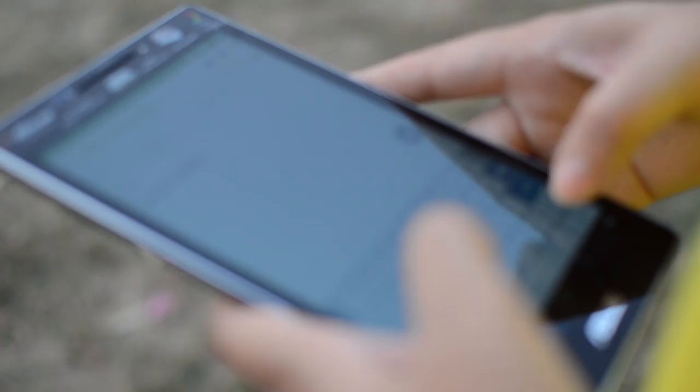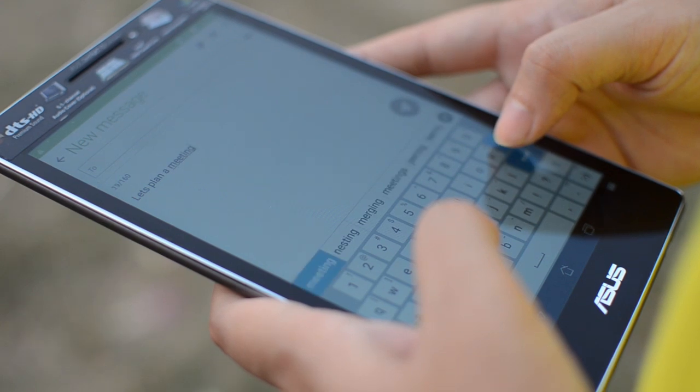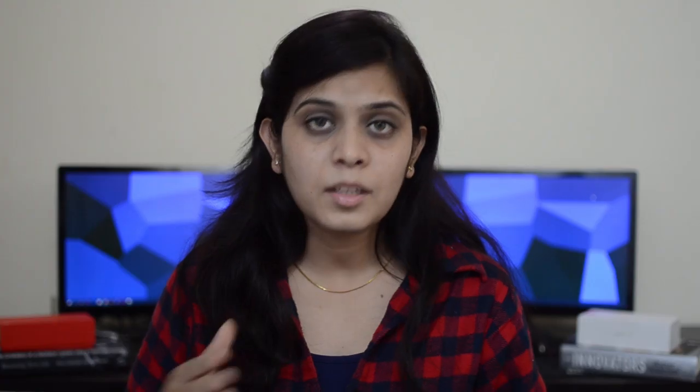Having used this tablet for about a month, every claim Asus made regarding audio quality seems true — it definitely delivers ultimate surround sound quality. Summing up the good and the bad: the good includes a pretty nice build, easy to hold and operable in any orientation, ZenUI with touch and motion gestures, 3G SIM support, and OTG drive support. The bad includes low battery life, awful camera performance, and slow charging. Overall, the audio cover is a worth-buy if you want a protective cover with add-on speakers, and apart from two or three tweaks, the ZenPad 7.0 is worth every penny — and in my knowledge, it's the best option available in this price segment.